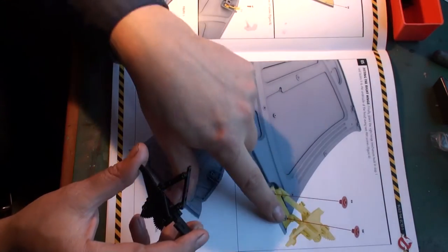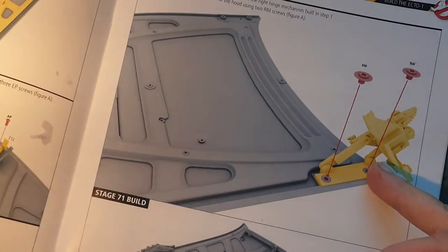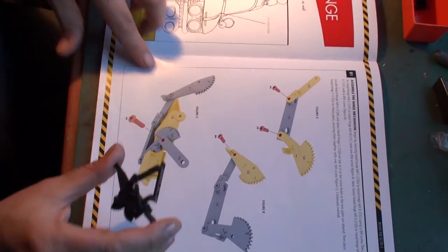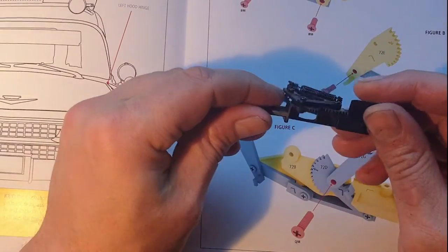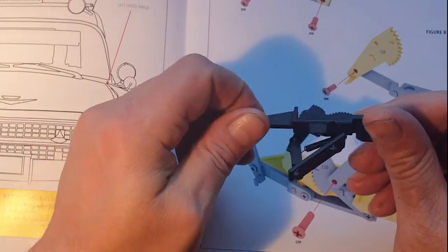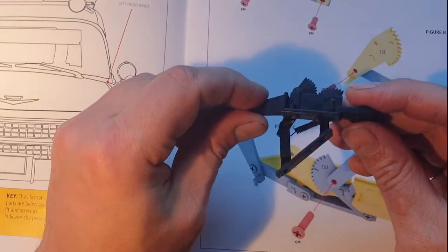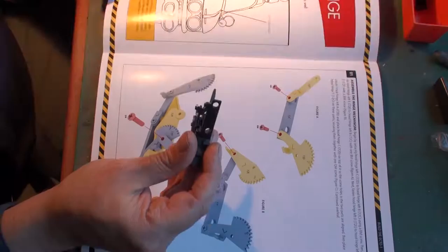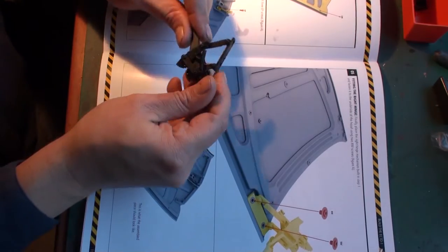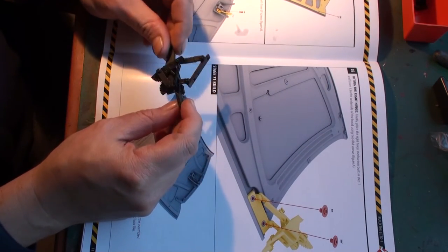As you can see, it's going to be fixed over here. It's going to be fixed over here. So what I'm going to do now, I'm first going to make the other hinge. They are marked with an R and the other one most likely will be marked with an L. This one is also marked with an R, so there'll be no misconception about which one goes where. And then I'm going to try to do the weathering. As you can see, I have put oil not only on the screws but also on every moving part.